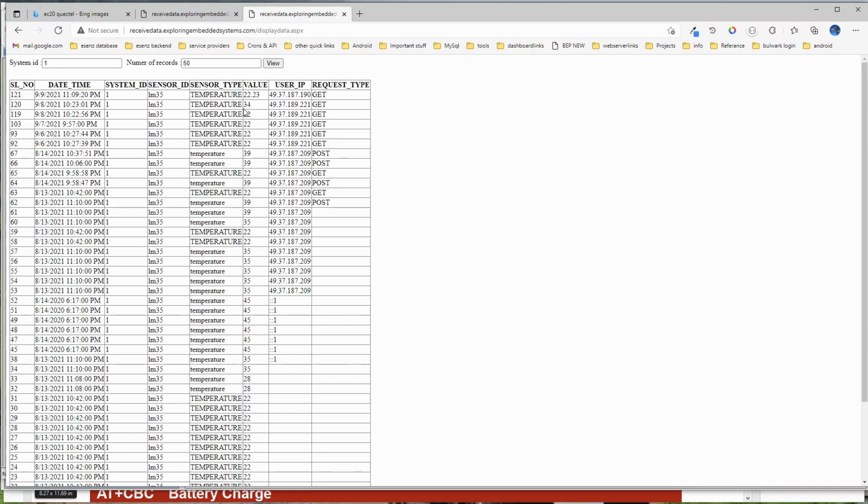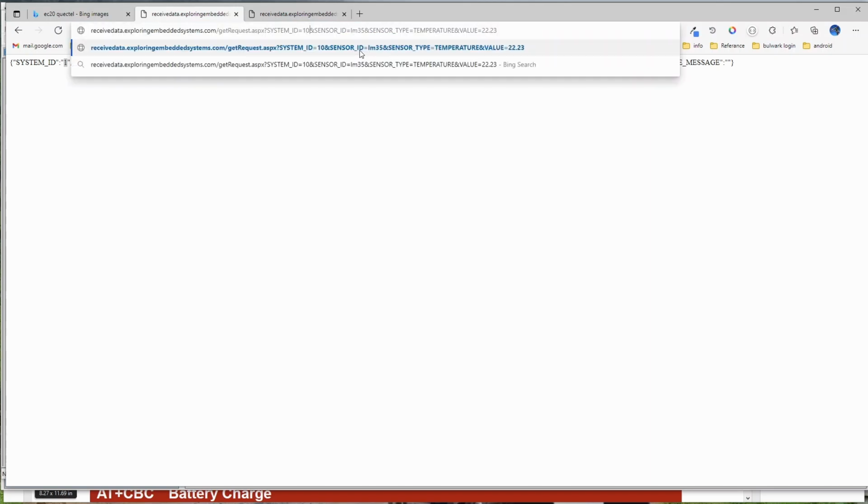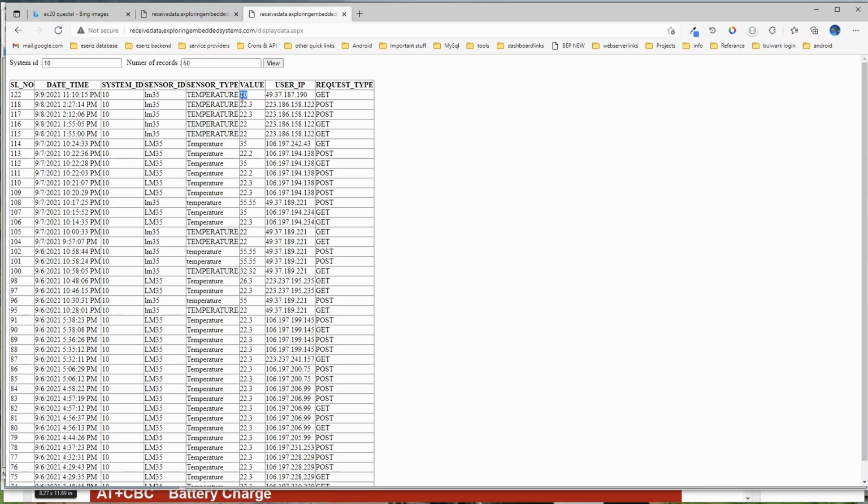So here what we are doing, just briefly, is we had set up a Windows server and we are using a MySQL database. As soon as you give this request, which is a GET request with system ID, sensor type and value, for example, if you want to try with sensor ID 10 and value, let me put 10 degrees, it has inserted. If you sort, ID 1 would not come here. With ID 10, you should see it inserted with value 10, and this is my IP from where it got the insert request. So all these things are recorded.